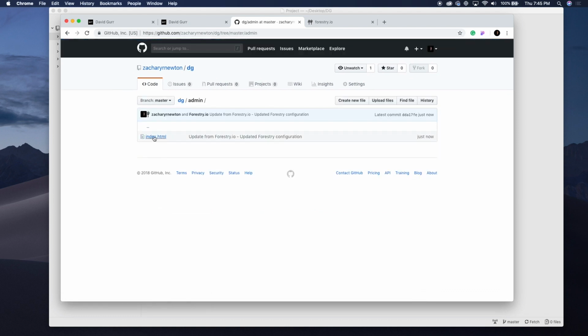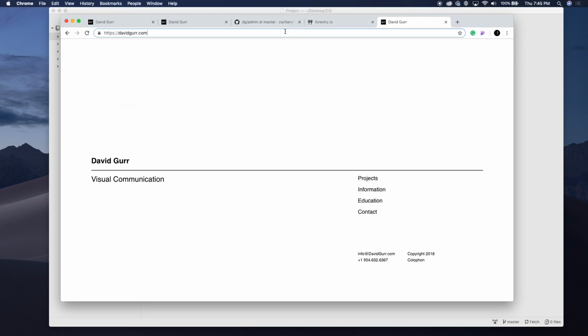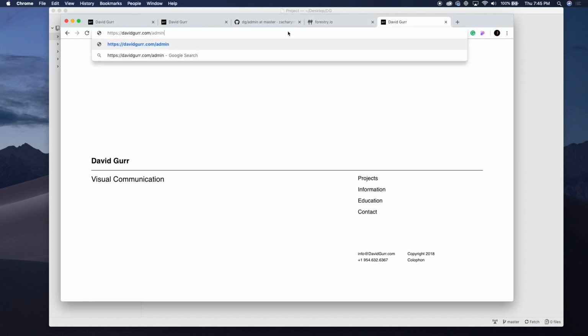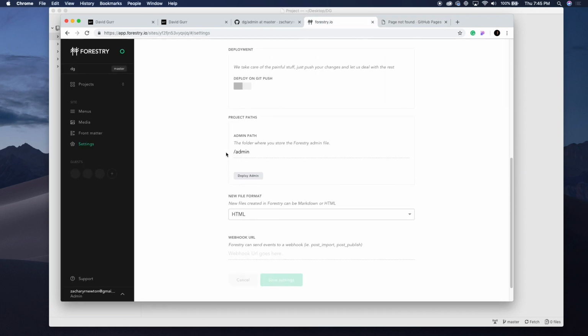What this allows us to do is, when you're on the domain, you can type in /admin and you will be able to access the admin from here. It might not be up right this second, so we'll try this again in a few.